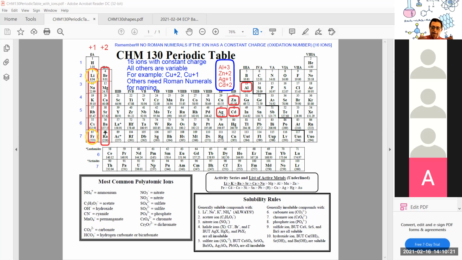And so you can see that the interaction of holding on to that electron, attracting it, is less for the one that's further away from the nucleus than for the electron that's closer to the nucleus. And so lithium is going to want to hold on to its valence electron much more than number 87, simply because in number 87, its valence electron is further away from the nucleus.